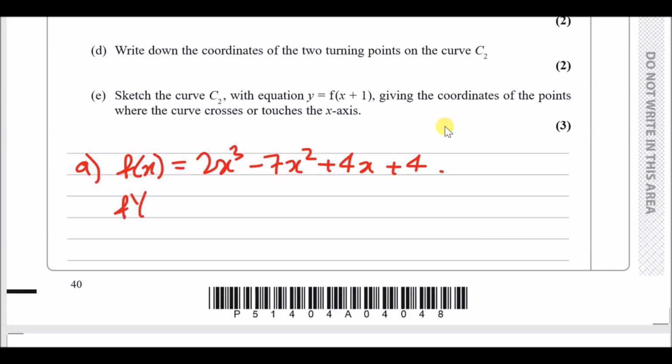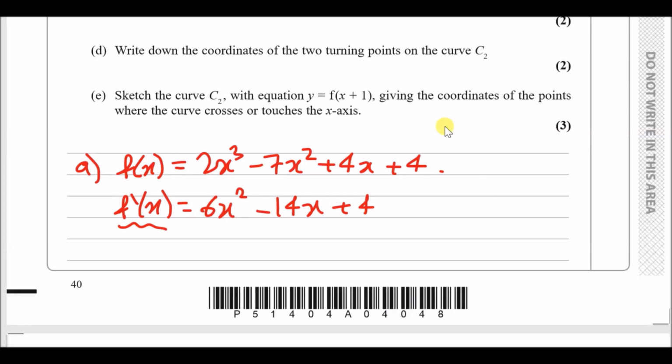So doing so, by the way, this is the same as dy/dx, yeah. And this is also known as, again, the gradient equation, which is what we need to find the gradient and the turning points. So differentiating this, the rule is that you drop the power and subtract by 1. So dropping 3 down, 3 times 2 is 6, subtracting the power by 1 is 2, rinse and repeat. And if you left it just an x, it vanishes. If you got a constant, that whole thing goes.